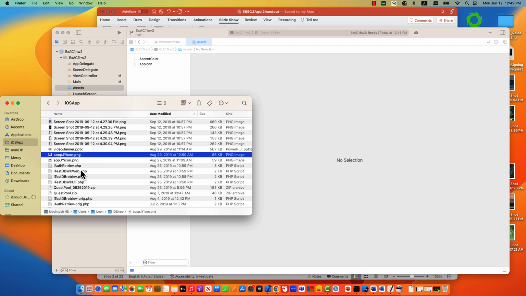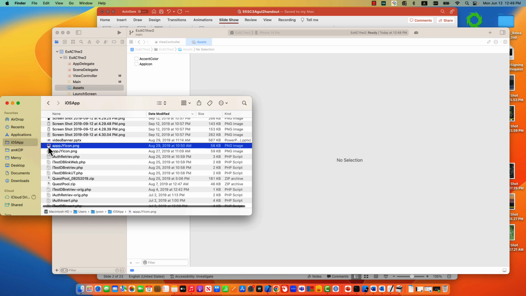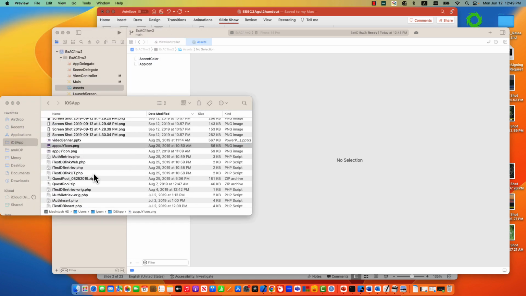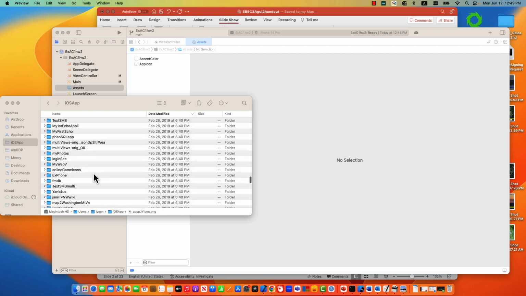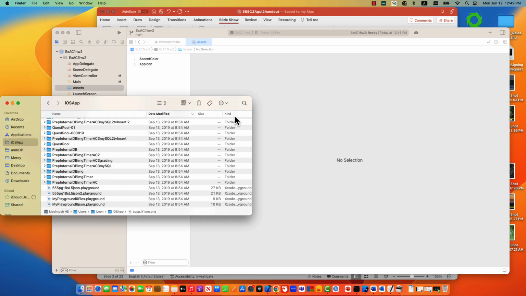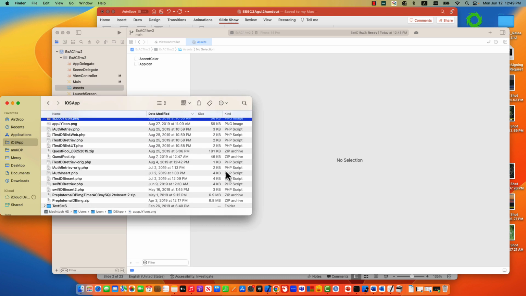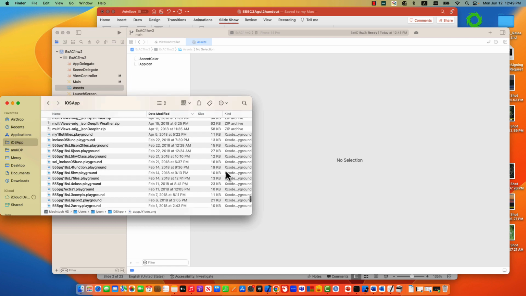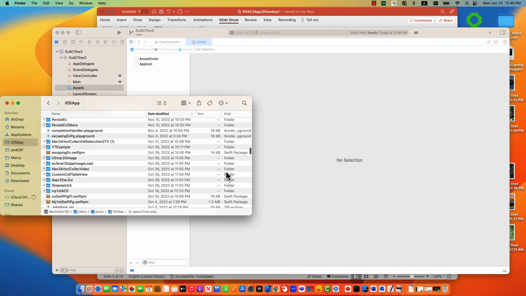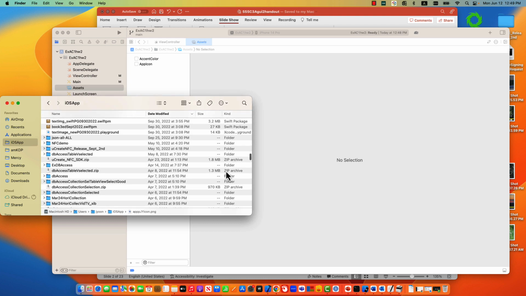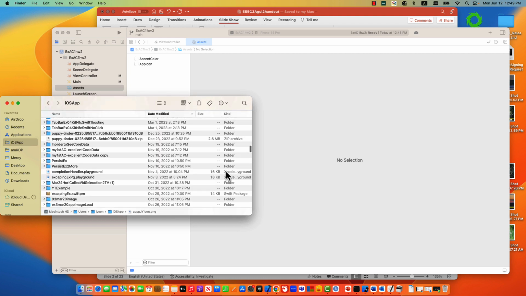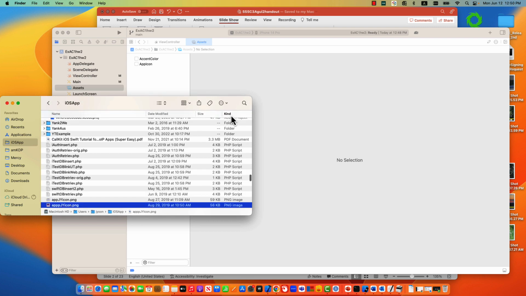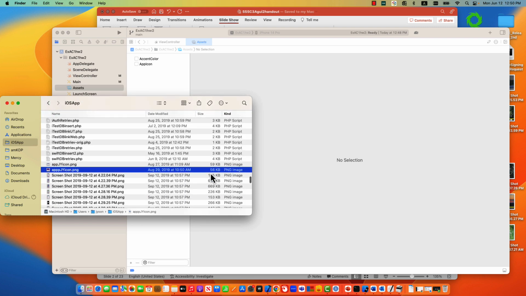What is this? Apple's PNG images. Let me make kind PNG. Folder. Kind. Okay, here PNG.